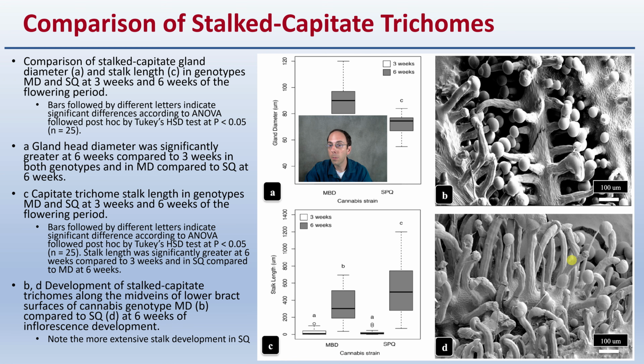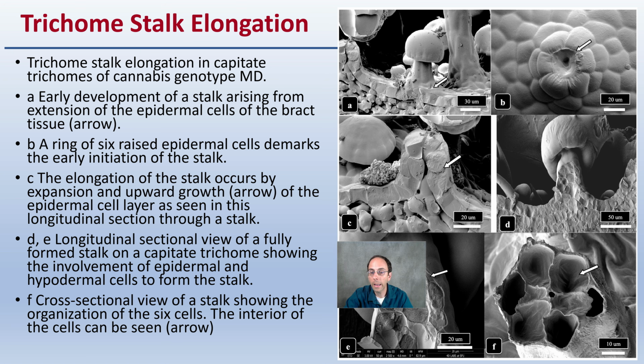So again, there are some different morphological changes. It might be a little harder to see using a loupe, but from a scanning electron microscope, it makes it very distinctive. You can see much longer stalks to Space Queen compared to Moby Dick. Now we're looking at that elongation here. Again, I know this is pretty detailed, so appreciate you hanging with us.